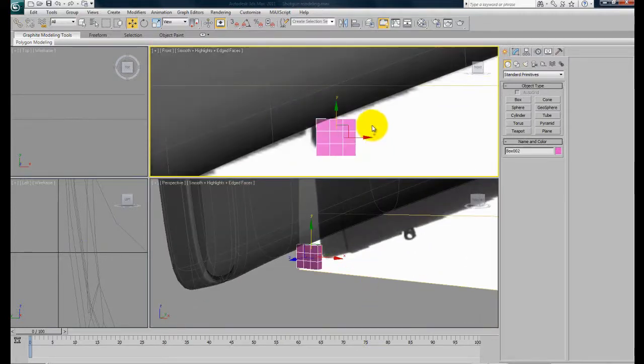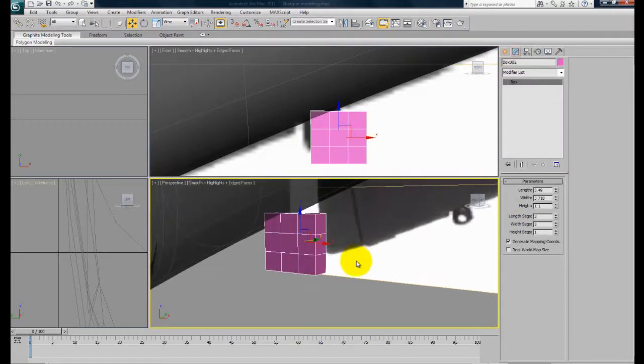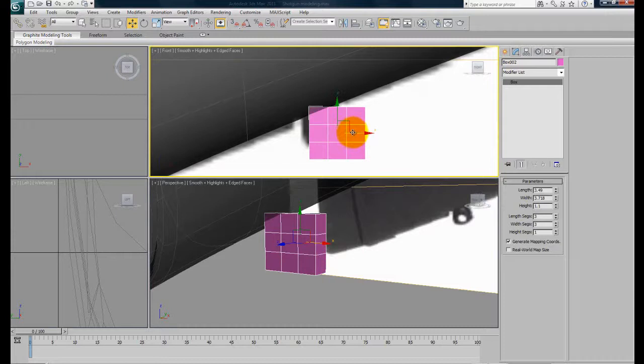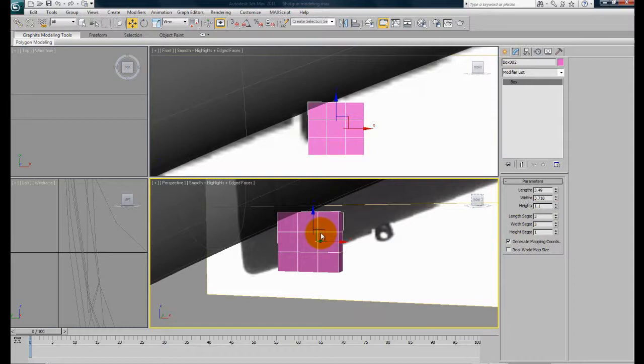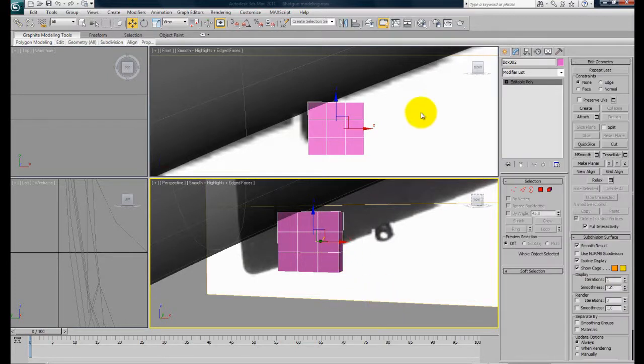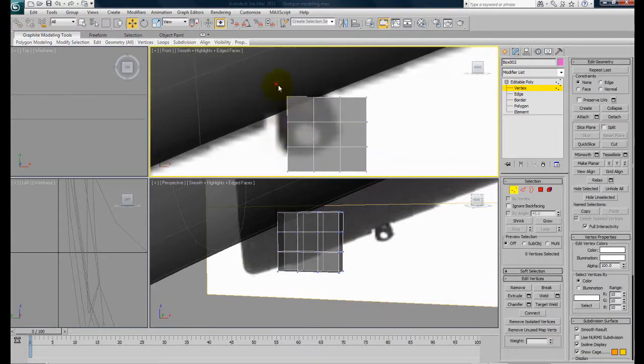like that, and go to modify and see whether we have enough polygons or not. And alright, we're gonna start with this amount of polygons, so we're gonna convert this to Editable Poly. Alright, so I'm gonna make this transparent. So basically we're just gonna try to follow the shape.